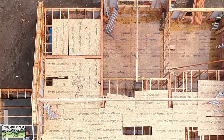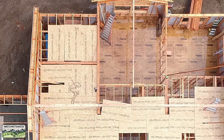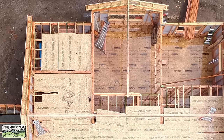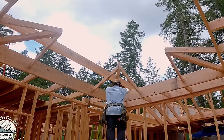You can see, of course, the main ridge beam, and then the vaulted great room at the top middle. There's our ridge beam set. It lands on a beam that connects. All of those beam point loads then trace down to the footings that you saw when we did the footings, the walls, and then framed the floor.